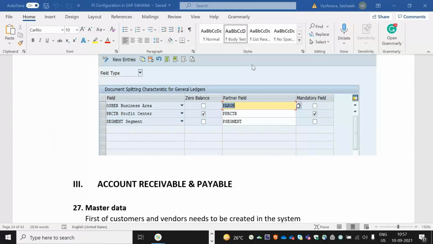Okay, can you see my screen? Yes. Okay, just give me 1 minute. I'll be back. 1 minute.